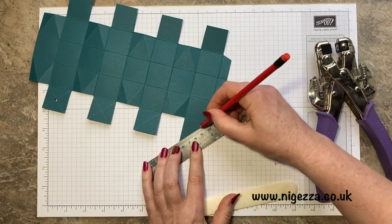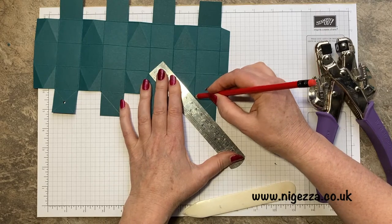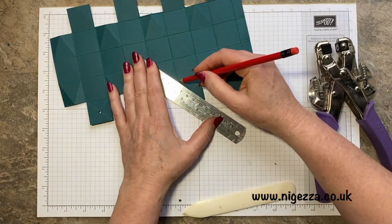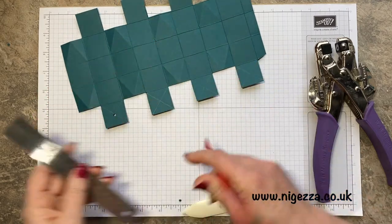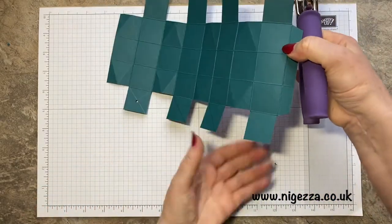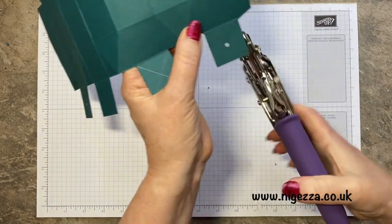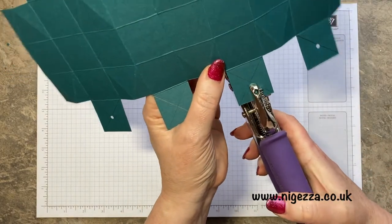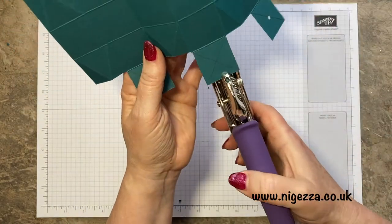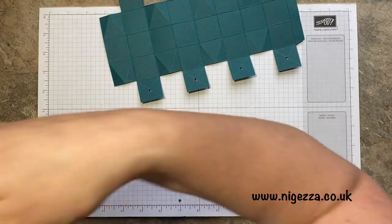And it is quite important to get these center marks as accurate as possible, because that's what's going to fold on top of each other and form the closure. And if they're slightly out, your closure won't look quite so neat. So that's them done. You could use a pokey tool if you don't have a hole puncher, but you're going to thread ribbon through it, so you want it to be wide enough to thread your ribbon. So you could eyeball this as well, if you're confident in your eyeballing.